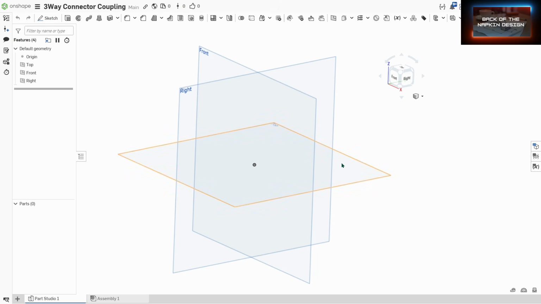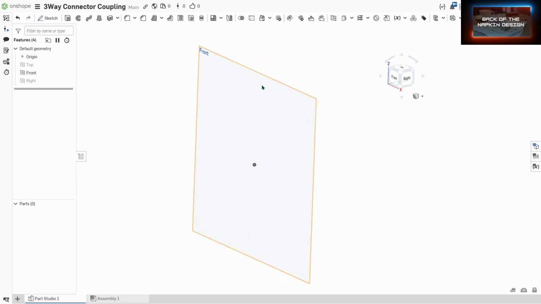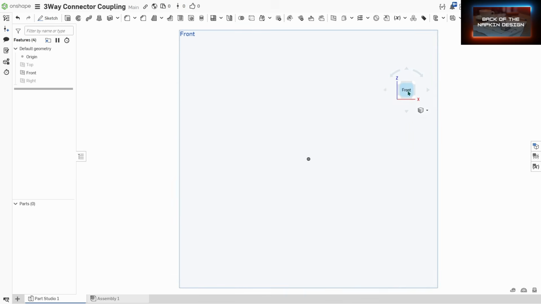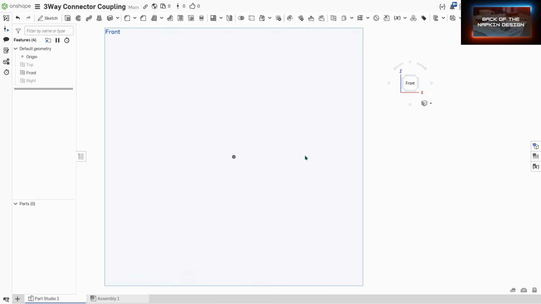Okay. And if we want to hide these views, we can just click there. We can hit Y to hide it, or we can go over here to the top and click on that little eyeball right there. So let's go to right. I'm going to click on the little eyeball, gets rid of that. And now we want to flatten this. So we go over here to our front and we click right there on that front. So these are our 3D views. You can click, hold, and drag this around. Okay, I'm going to drag this with my middle mouse button.